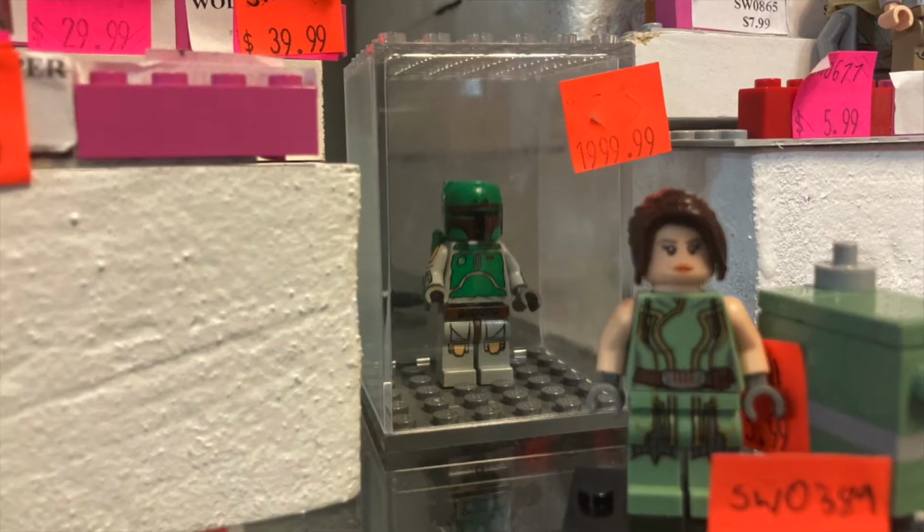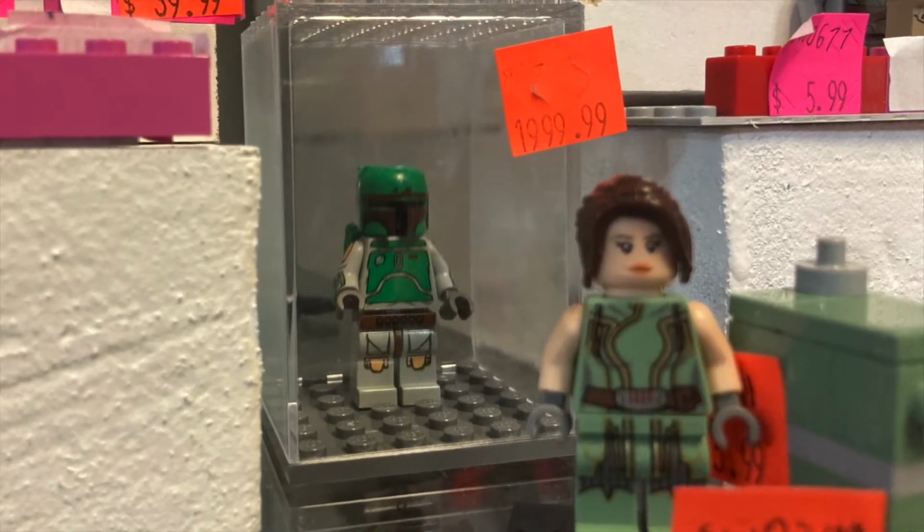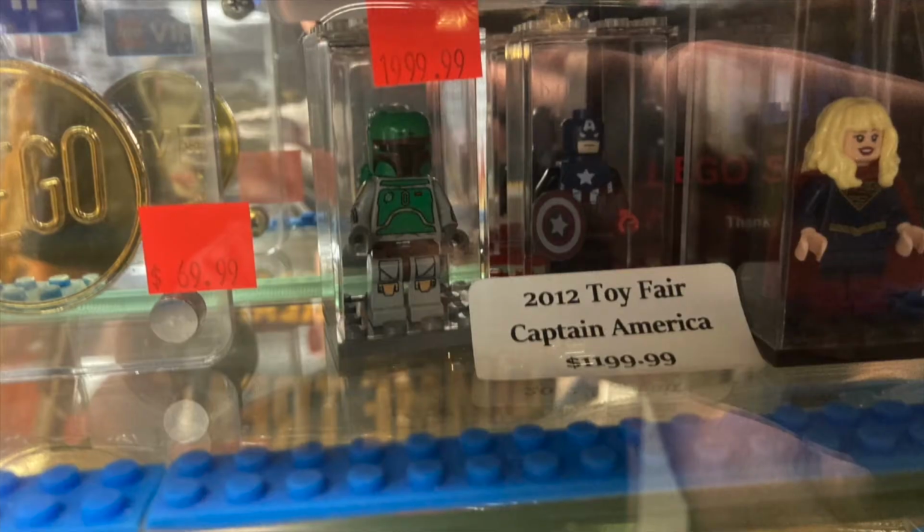We got the original Millennium Falcon. Tons and tons of stuff. Sometimes it's complete, sometimes it's not. We just have to go through it and see. You mentioned the original Millennium Falcon. You also have the original Cloud City Boba Fett. Two of them. So guys, if you need that, if you have a lot of cash to burn, you know where it's at. Get down here to Atlanta.